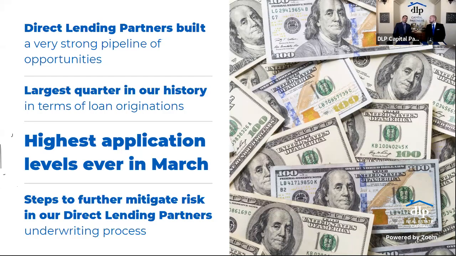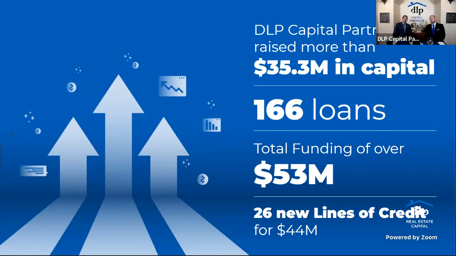In fact, we have the strongest pipeline we've ever had in lending. We had more loan applications we've ever had, more loans originated we've ever had, more submissions we've ever had here in April. So all these numbers here are talking about March. We've been beating all these numbers here through April. Really have an amazing time since coronavirus, as more and more operators are coming to us because we're a direct lender with control of our capital. And so far this year, we've already raised over $35 million in new capital from you as our existing investors, from new investors who've joined us this year. We've taken that capital and we funded 166 loans for over 53 million in loans, plus 44 million out in lines of credit. So over $97 million.